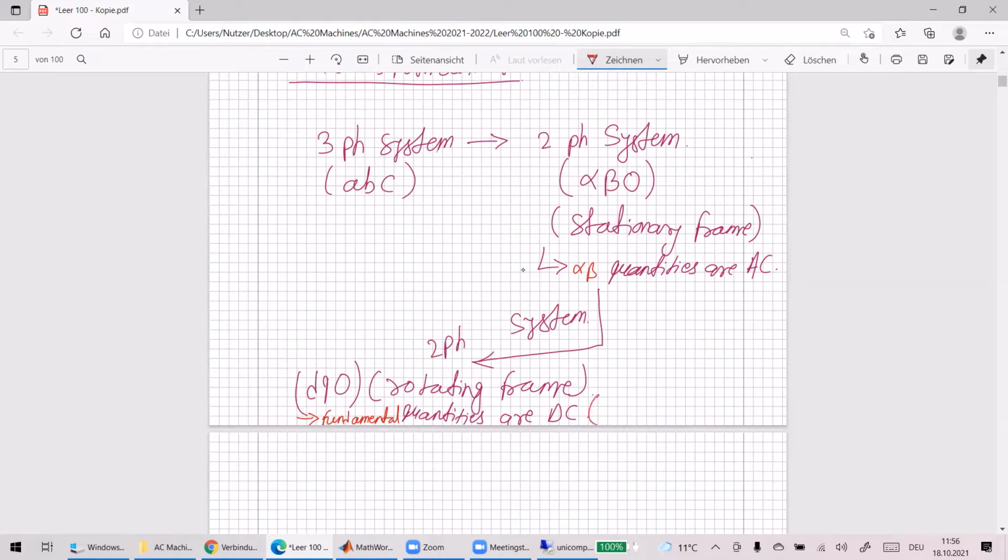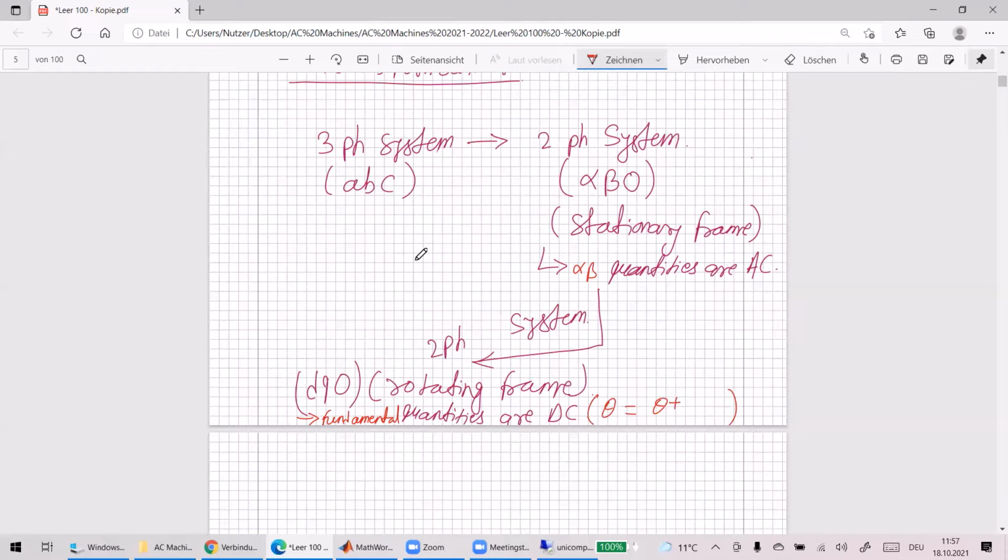There is also the case if you use theta equal to theta positive. This is one thing we will see later, but the main objective is we want to convert the three-phase system to a two-phase system, and then we want to get DC so that we can control the thing.